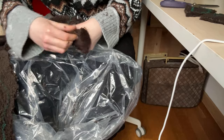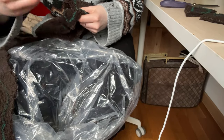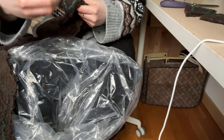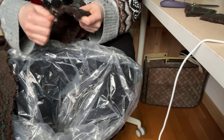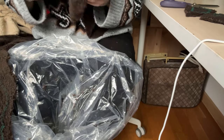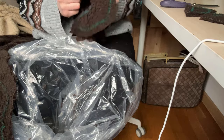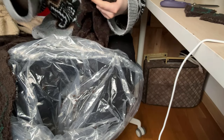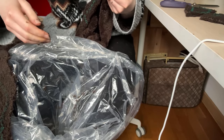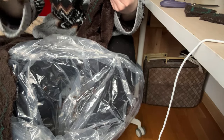Yeah, so I just pluck this a little bit. But you see, it's just not coming off my hands. So whether this is going to give me more or less fuss to deal with, I do not know. It's like magic. They just fly right back to my hand.